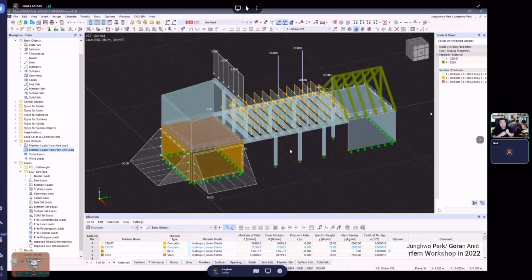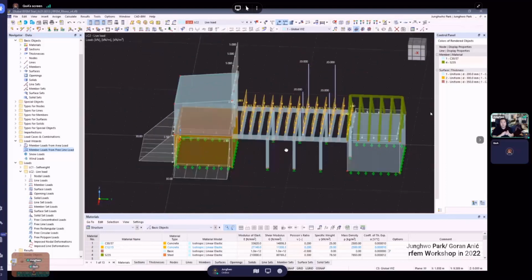I always try to have my loads on the correct plane, on each element.